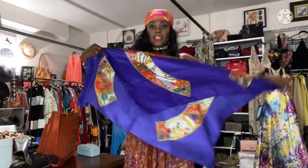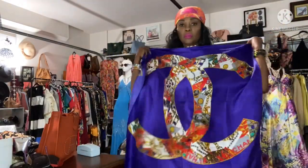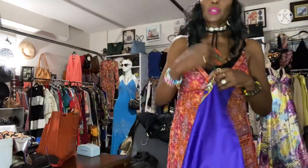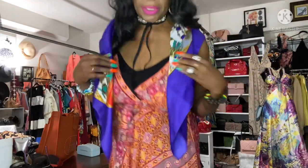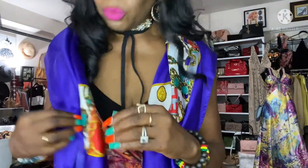So these are the things Jackie is keeping. So please don't ask me for the scarf, because it's not going anywhere. I might wear it like this, where we see the little Chanel CC's somewhere, or I can wear it as a blouse. Just depends on what I'm wearing. I can make a nice little blouse with a blazer and put that on, or I can just throw it on my neck. But the thing is, when you put it on your neck, you don't really see the big C's. All you see is the little C's right here, which is still cool. Just depends on what you're wearing.